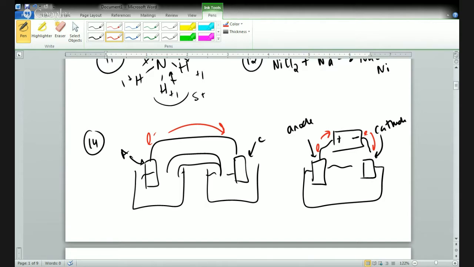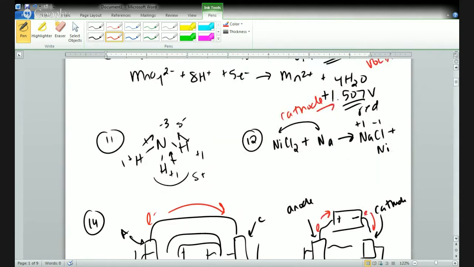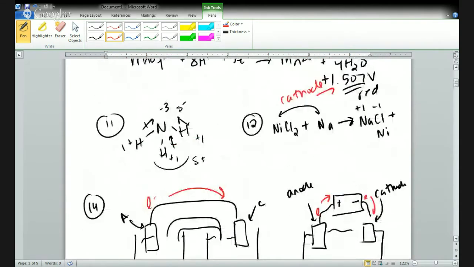Please go back to question 12. For whoever's typing the Google Doc right now, it says, why wouldn't Ni be Ni2+? And also, can you talk more about how you know the reaction will occur because the Ni is above the Na in the activity series? I can absolutely go back and expand on that answer a little bit more. So I'm going to go back and hit number 12 a little bit more here.